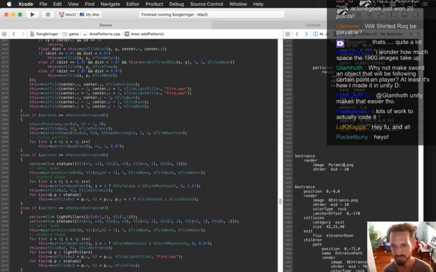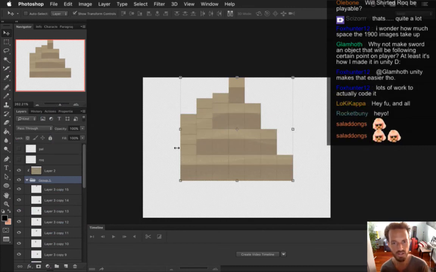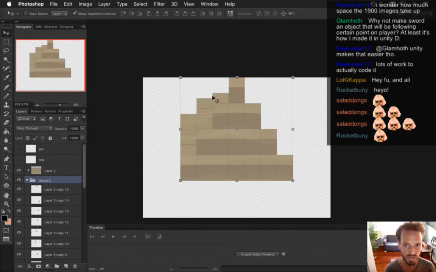It didn't work. Damn, 5 entrance, this... Oh well. Okay, I gotta get going because we're going to watch the Star Trek movie, but I'll keep working on this. So I'll have a pyramid at some point here in the game.